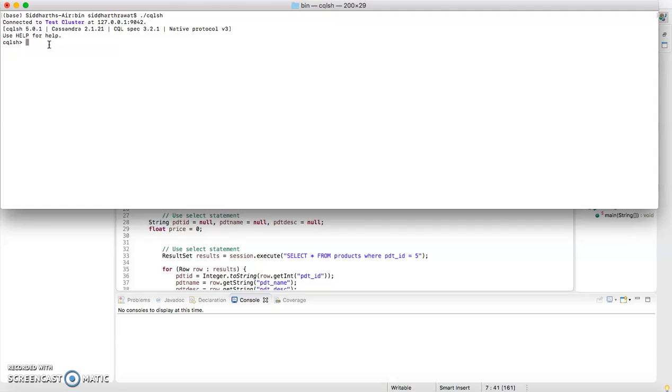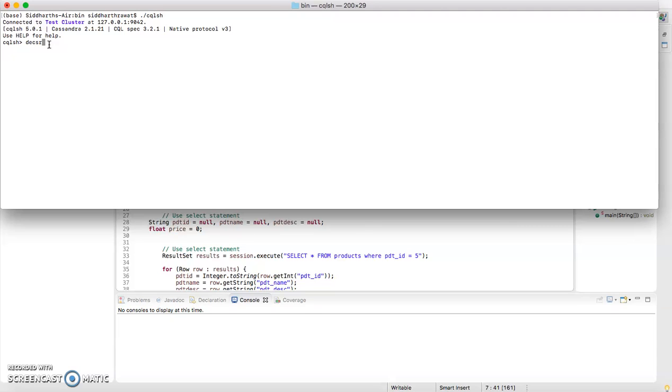So once we have entered the CQL shell, we will create a new keyspace. Keyspaces in Cassandra are similar to schemas in databases, where you can create tables inside these keyspaces. I have already created a keyspace called demo_users.